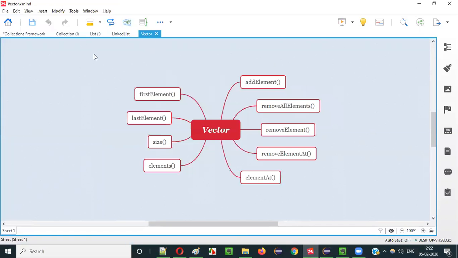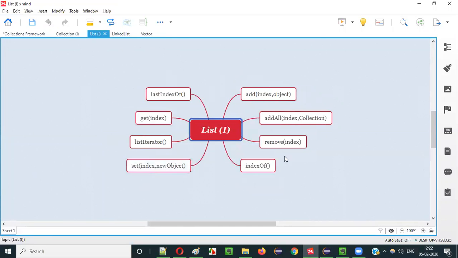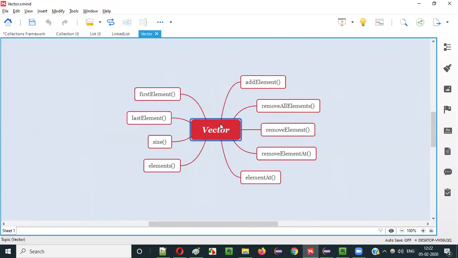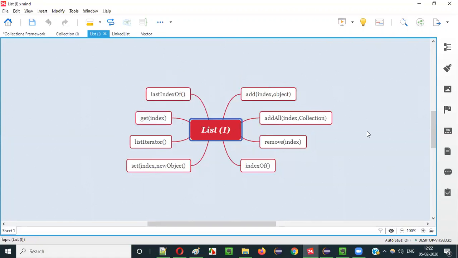That means the predefined methods of the collection interface and the predefined methods of the list interface can be accessed by vector also. Apart from these vector specific methods, which belong to the vector only, using the object reference of the vector we can access the grandparent collection interface methods and parent list interface methods also.